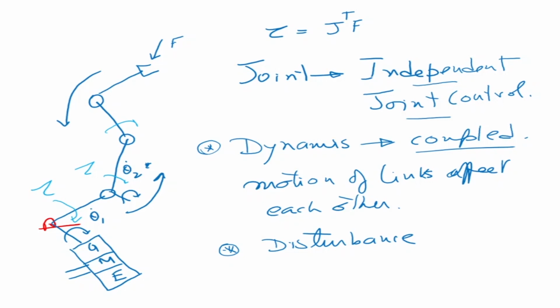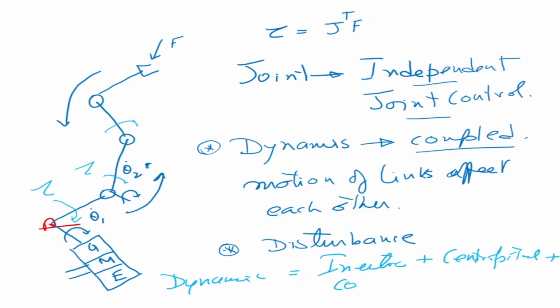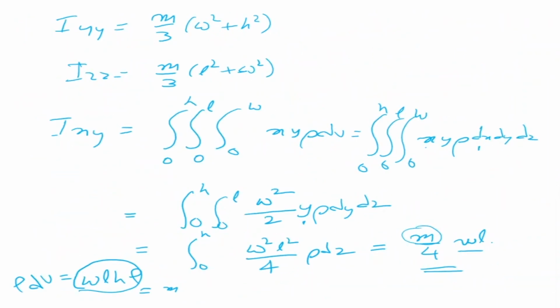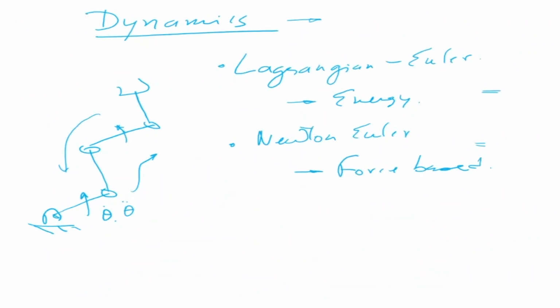Now what are the different kinds of forces? There are inertia forces. Dynamics is dealing with inertia forces, plus there is centripetal force, because the link is rotating, plus there is Coriolis force, plus there are gravity forces. So what is the objective of dynamics here? The objective of dynamics is to find the torque acting at the joint. That is what tau is here: tau 1, tau 2, tau 3 when the robot is moving.